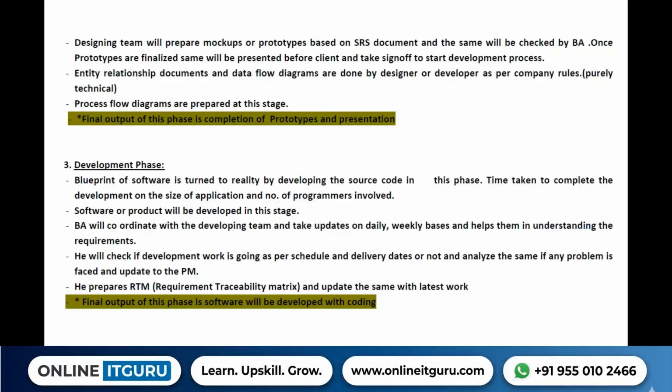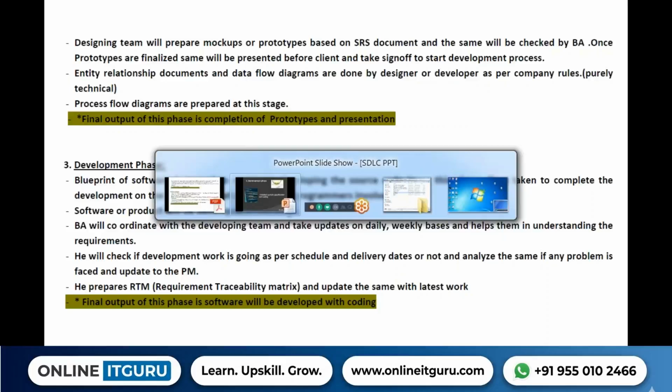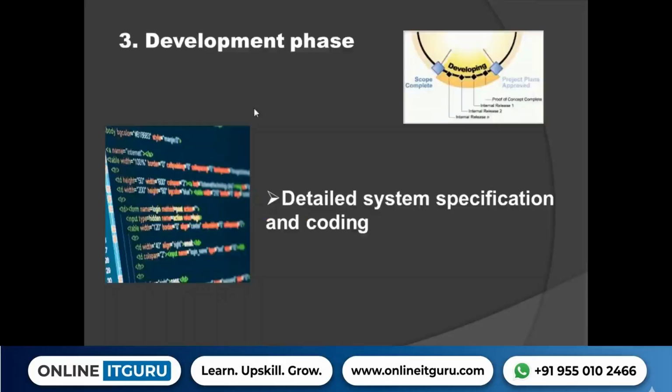Okay, so once we get sign off on those prototypes and mockups, then we will show them to the developer and ask the developer to develop the code in the same way. Whatever the screenshots we are showing, we will tell the developer that I should get the same code for the project application. Okay, understood.